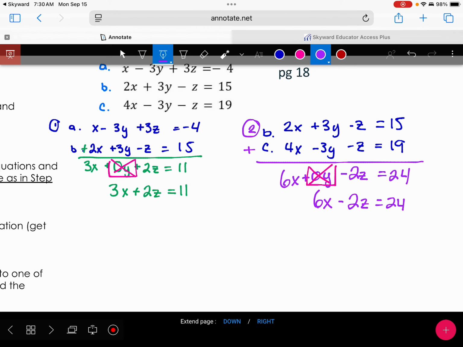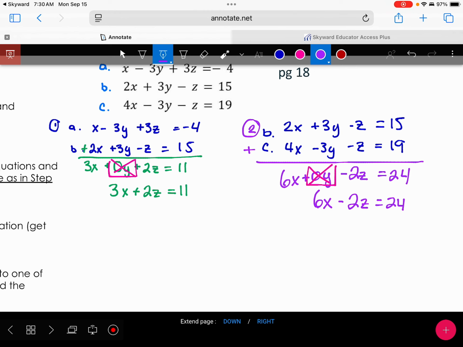Why did you use equation B instead of A when you used the second one? So the reason I chose B instead of A for this one, because if I used A, I'd have minus 3y and minus 3y. I would need to multiply to get those to have that same number and opposite sign. Those have the exact same sign, and if I was to add them together without multiplying, I'd get negative 6y, and it wouldn't cancel out. So because I need them to cancel out, I want to have the same number, opposite sign. And since the B was already with the opposite sign, I use that one.